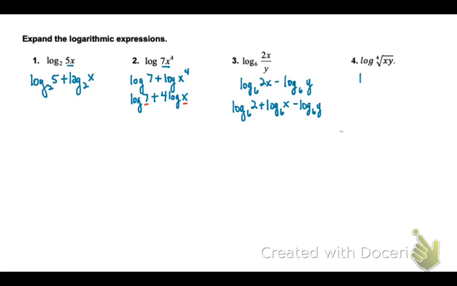Finally, number 4, and this is important. There's one like this on your test. The first thing you want to do is rewrite it as a power. Any root can be written as a fractional power, 1 fourth power. That's affecting all the terms in the value. So we pull it out front as multiplication. Now our value is multiplied, x times y, so we can rewrite that as a sum. Our final answer is 1 fourth log x plus 1 fourth log y.